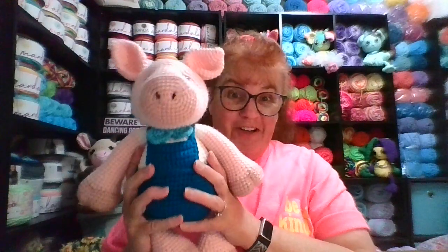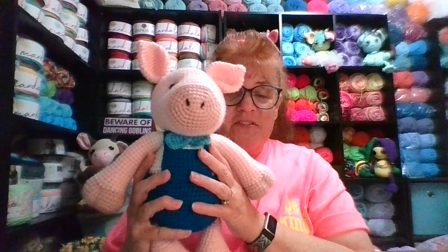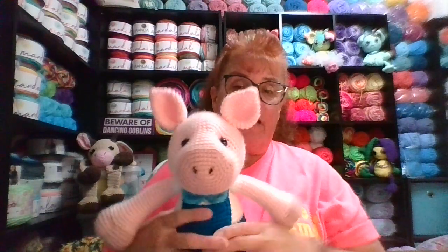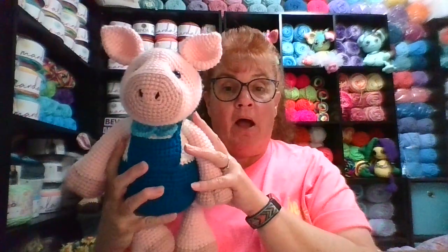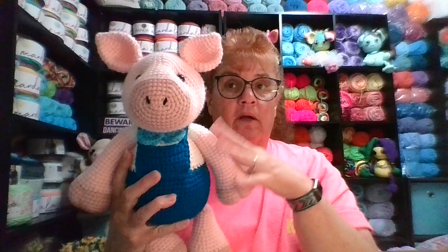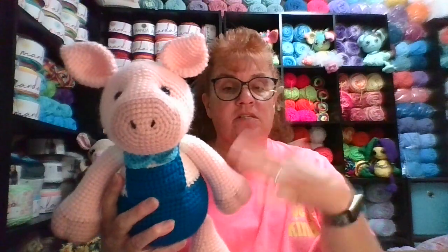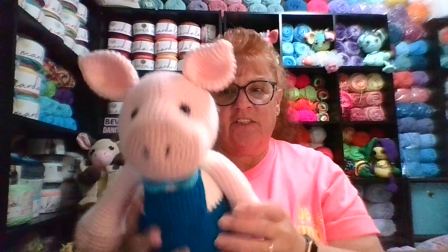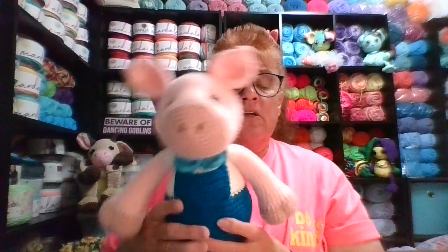He will be ready to go to a new home at hospice as soon as Tracy calls to come over and pick up finished gifts. So I just have to fill out his paperwork and put him in an organza bag and get him ready for traveling when that time comes. I always put my Amis in an organza bag along with their paperwork. That way they're ready for gift giving, because it gives it that finishing touch rather than, here you go, here's a pig. I try to match colors with the project, although sometimes it doesn't happen that way. But in that way they're a little more presentable.